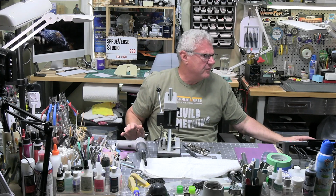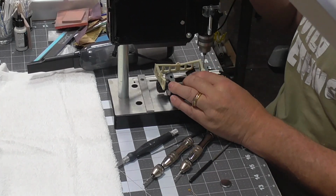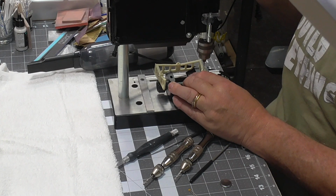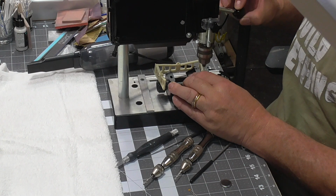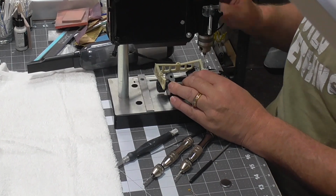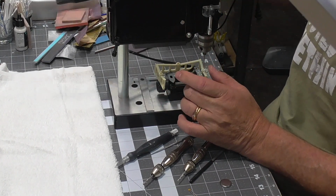Anyway, so that's what we're doing. We're drilling. So I'm going to put my drill on here, forgive the noise, and down we'll go. And we'll go all the way through. And it's that simple. And so we can clean that up.